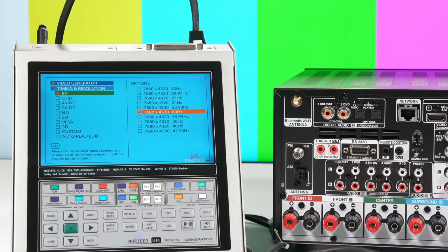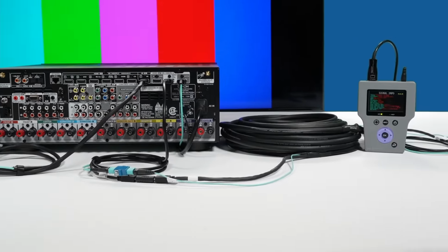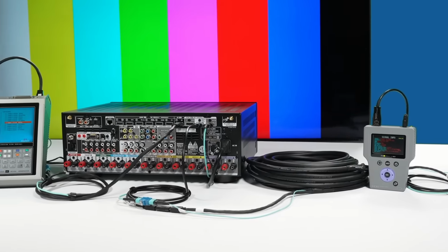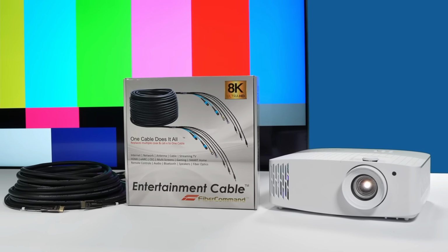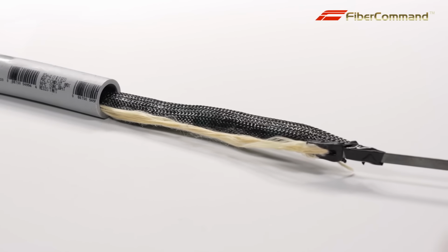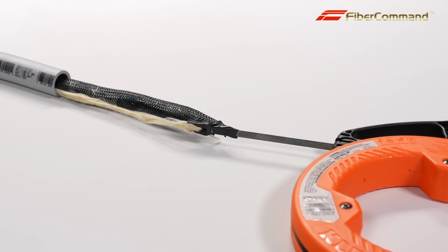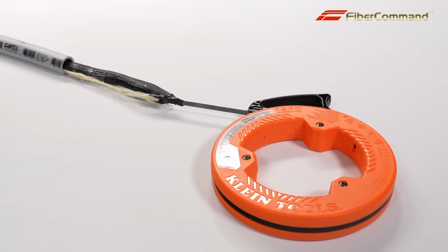The Fibercommand Pro cable supports full HDMI 2.1 48 gigabit ultra speed video and connects the output of your 8K AV receiver to the room in full 8K with no problems. Let's see how to install the Fibercommand Pro cable with the perfect home entertainment. The Pro HDMI cable is in-wall and plenum rated for residential and commercial and can pass through conduits or behind walls by simply pulling our Kevlar wire with a fish tape.